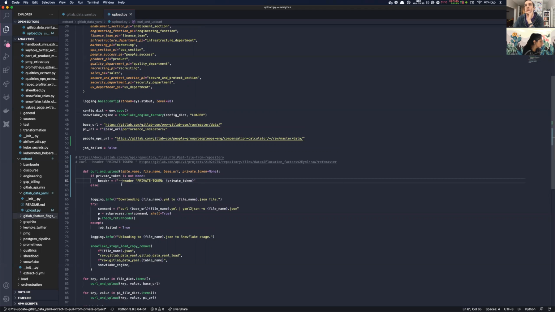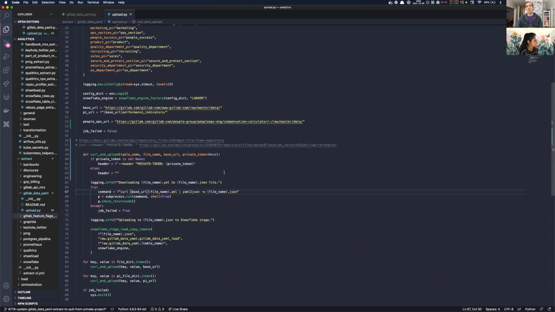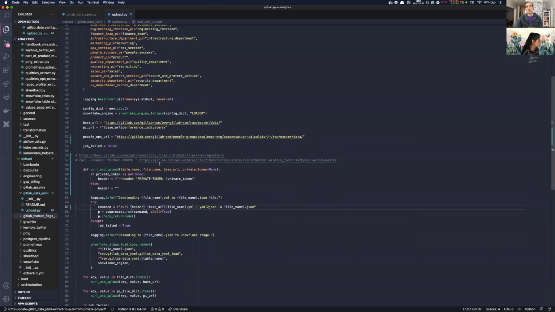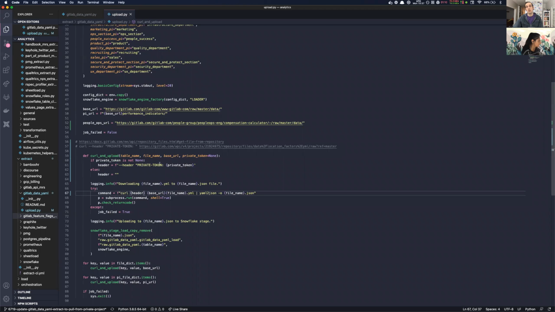So what I'm doing here is I'm setting this header variable to the entire string, dash dash header private token, set the private token, and if it is none, then I want header to be an empty string. And then I think all I have to do is just put in here header, and that should be okay. That'll work.